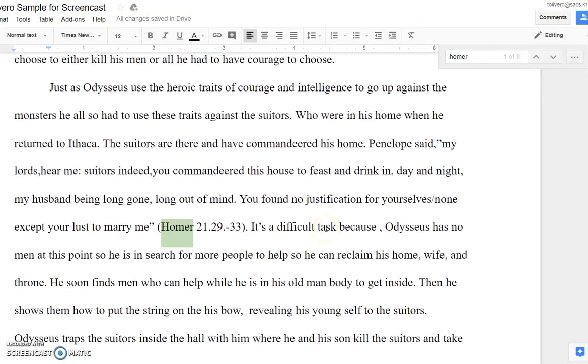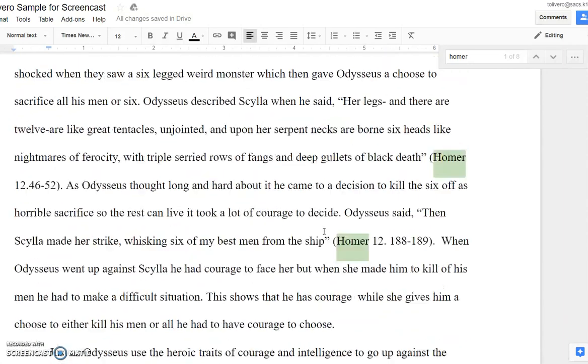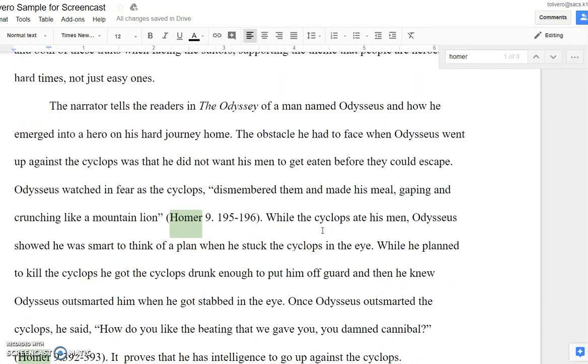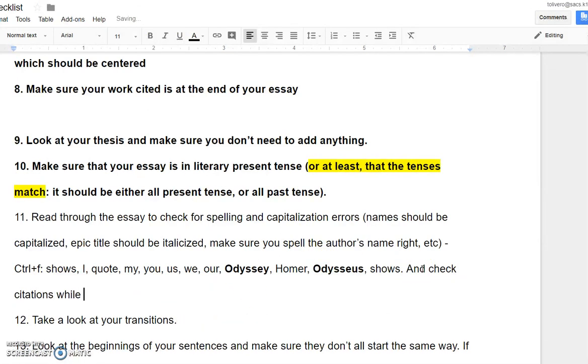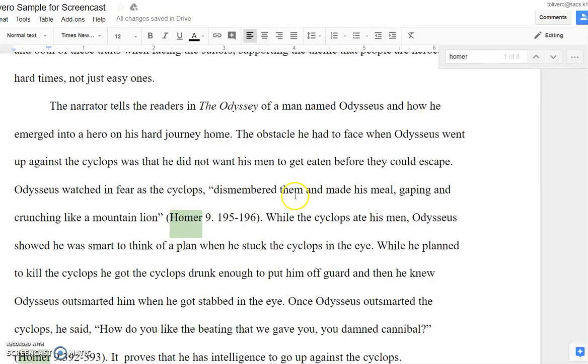So while you're checking Homer, it would make sense to check your citations. So we'll go ahead and do that. I'll put that on your list. And check citations while you search for Homer. Ta-da! Alright, so just as a reminder, your citation should look like this. It's at the end of your sentence.